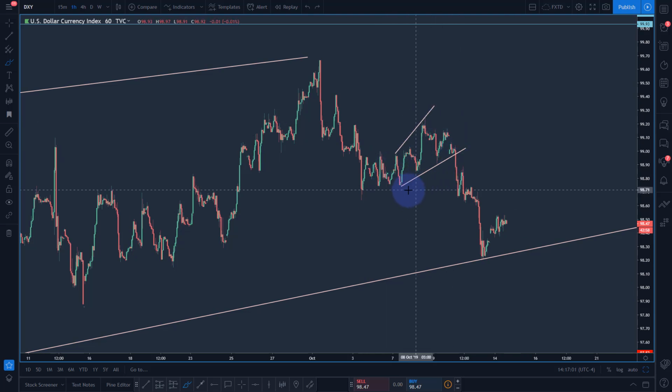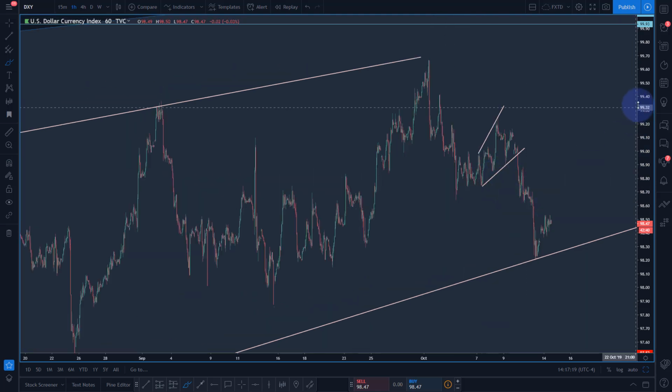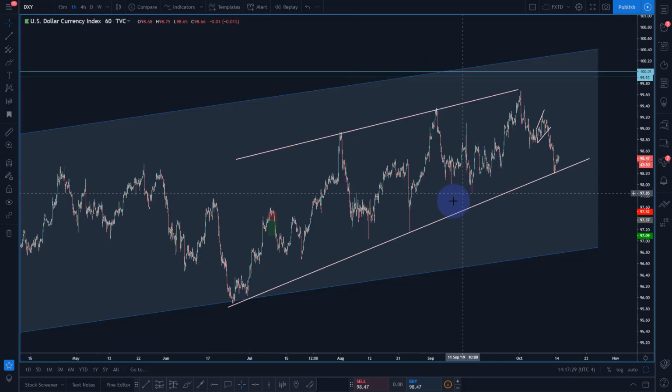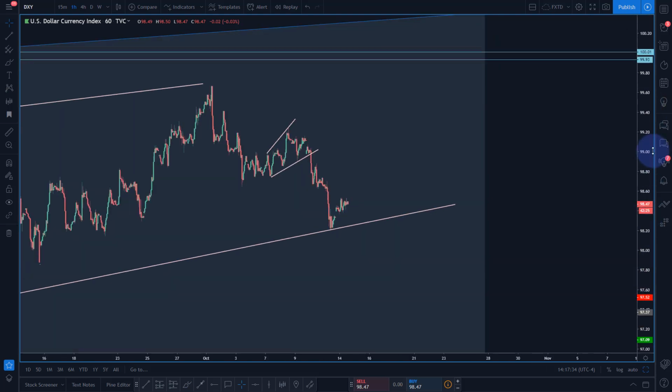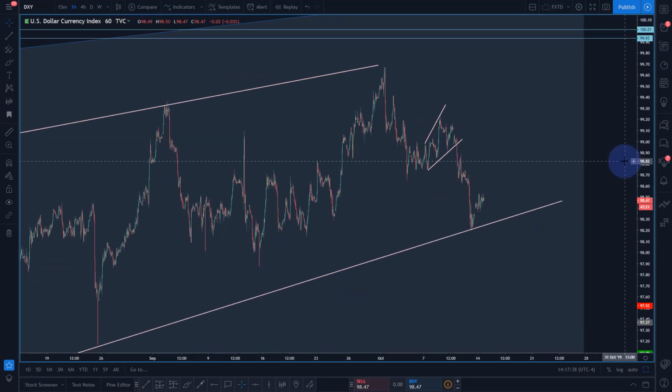We then form more of a broadening wedge type style. So we get that impulse, correction, impulse, complete the pattern, and then impulse, correction, and we break down. We didn't actually complete that as a flag. Had we, that could have been an entry as well. So we did break down below. We did tag this area, which if we look, is an ascending within an ascending pattern. Now, because we do appear to be moving off a little bit correctively, we have to see how this ends up progressing.